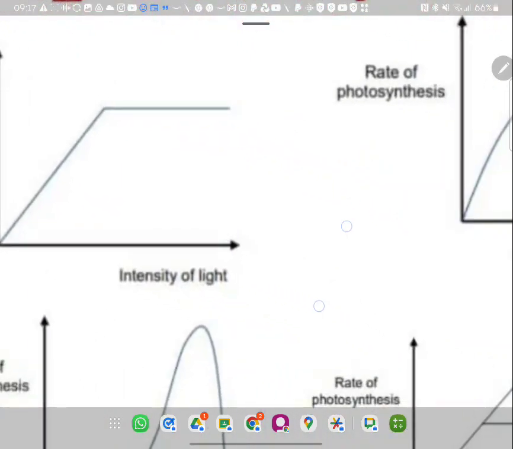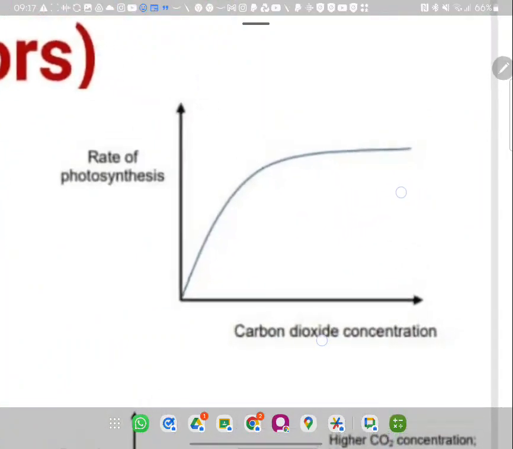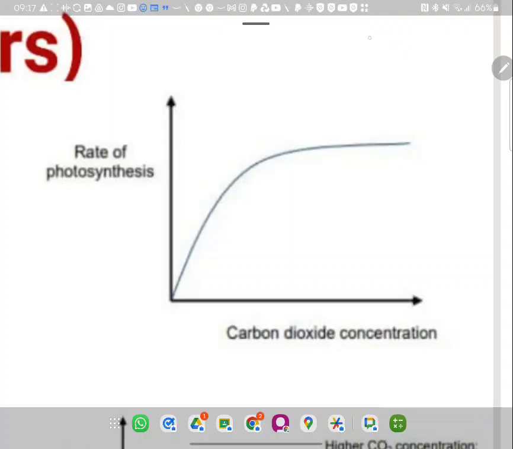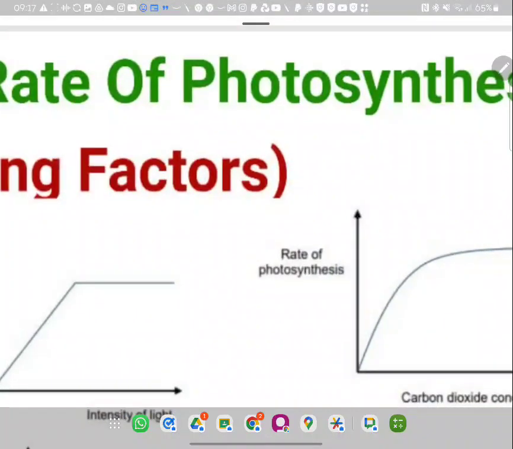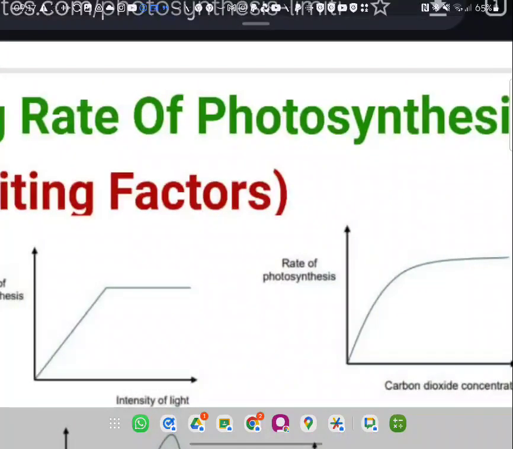So if we move across to the carbon dioxide graph here, you can see it's a very similar shape. And so therefore the pattern's exactly the same. While it's going up, carbon dioxide is a limiting factor, but when it gets to here and it goes straight from that point there, carbon dioxide is no longer a limiting factor. So if we look at these two together, we can see that we have a reason why if we were devising a farm or something, for example, there's no point going beyond that light intensity. There's no point going beyond that carbon dioxide level. So anything more will be a waste of money.